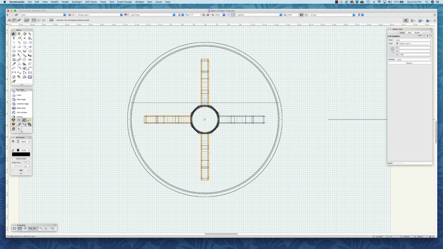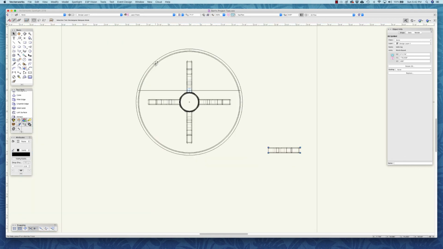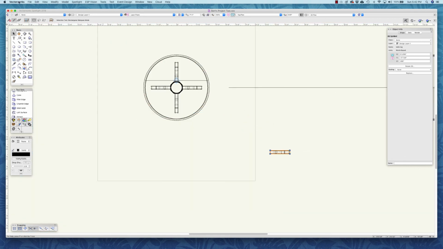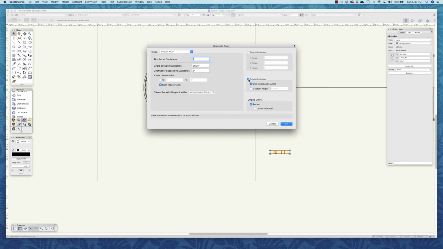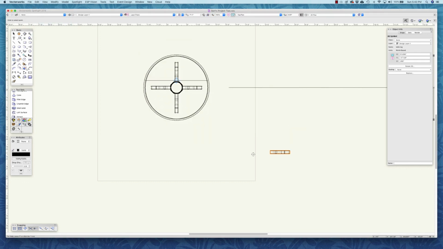there we have it. I just want to show you what happens if you don't rotate the duplicates. So I'll put this over here, edit, duplicate array. I'm going to do exactly the same thing, except I'm not going to rotate the duplicates. I'm going to say the center would be right here. And so you see what it does. It puts them in the same place, but it didn't rotate them.